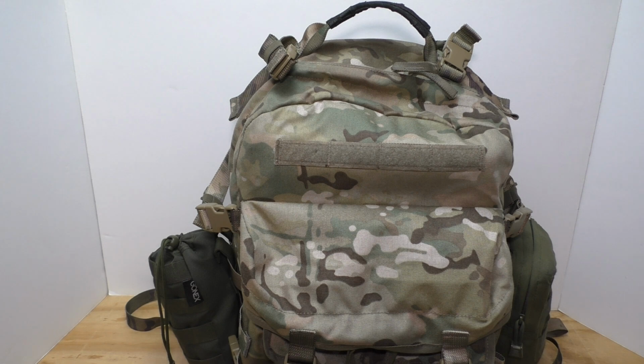The straps, everything is stitched really well. I can see getting many years of use out of this. And, you know, there are waterproof coatings that I can spray to the outside of this pack. It's not that huge of a deal. Do I think it's worth $113, what I paid for it? Yes, I do. Because let's face it, in today's world, the way the economy is, the way everything is, you want a decent pack, you're going to spend over $100. Is this decent? Yeah. Is it military grade? No, it is not military grade.